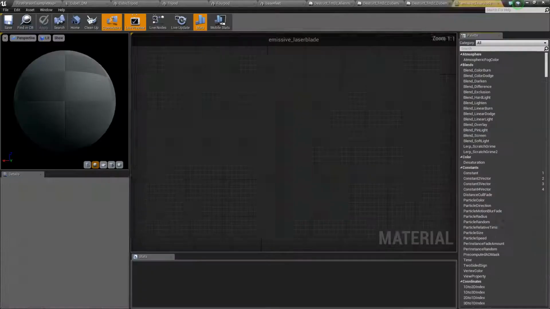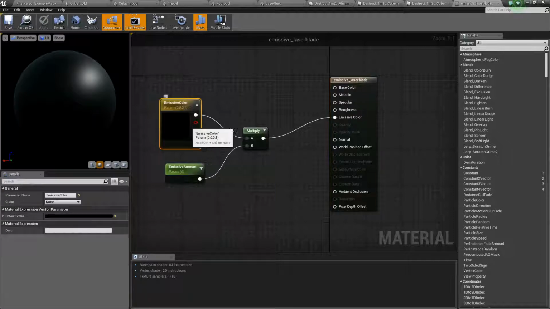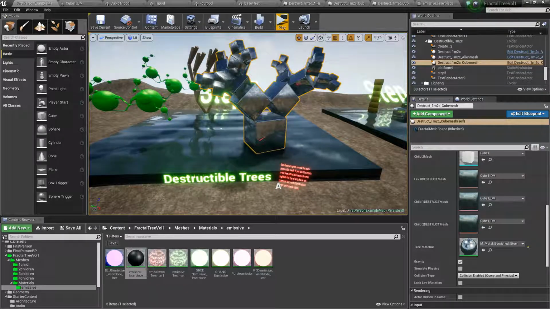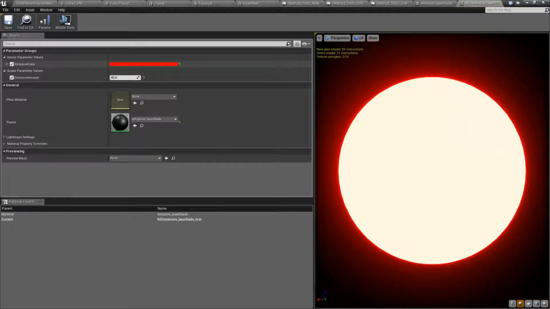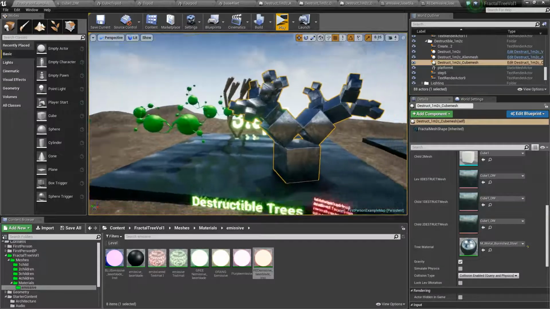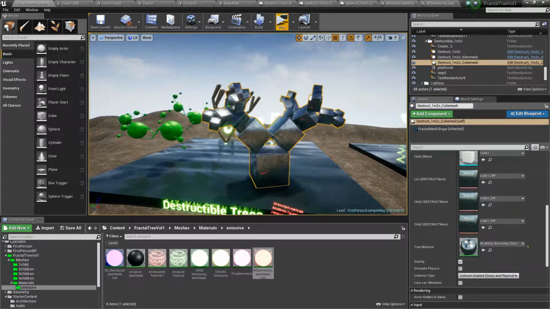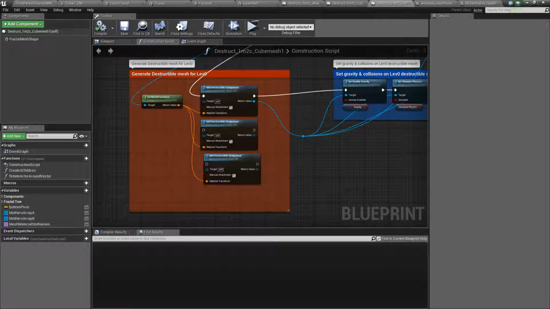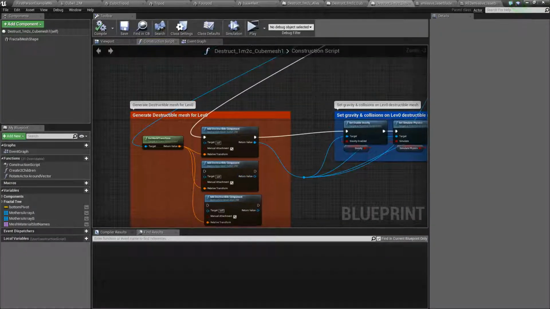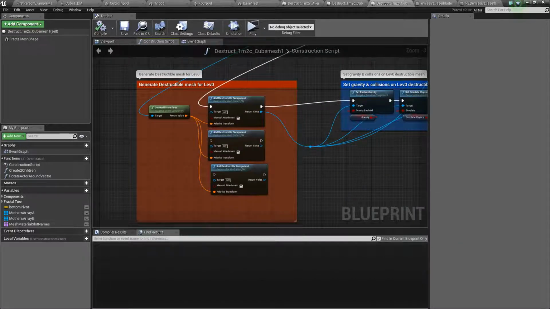Very simple material. You can see here it's really 4 boxes. It's really simple material like this. And when you create the color, you just select the color red and the emissive amount you want. That's it for destructible trees. So the only thing to remember is this part of the construction script, this part here, which is the only part of the code you need to change to make it work, and it's highlighted in red.